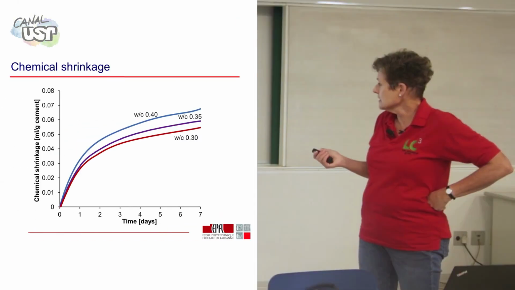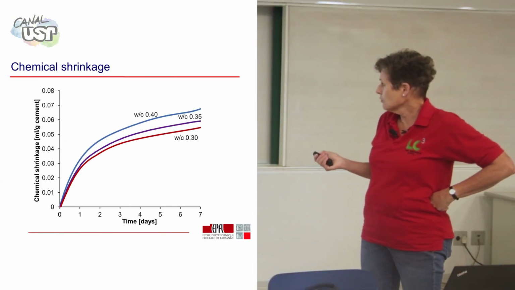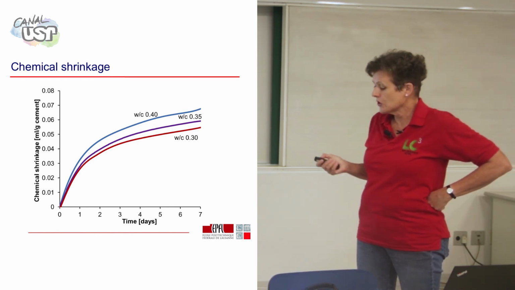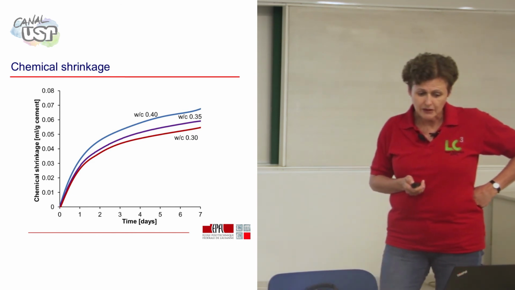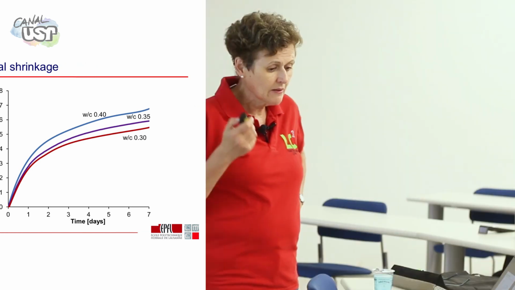And here we see for these different water-cement ratios that the higher the water-cement ratio, the more the hydration is going on. So hydration and the extent of hydration is not just a question of supply of water, it's also very importantly a question of the amount of space available. And we're going to come back to this point in several lectures because this is really the limiting factor in controlling the kinetics after a few days.